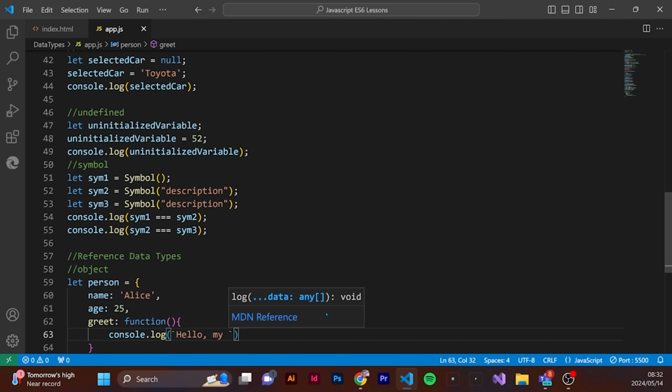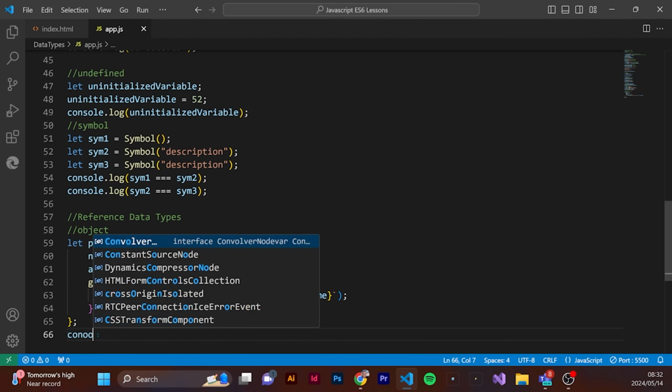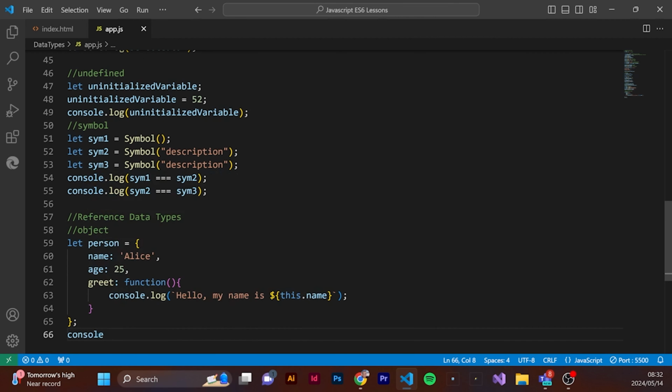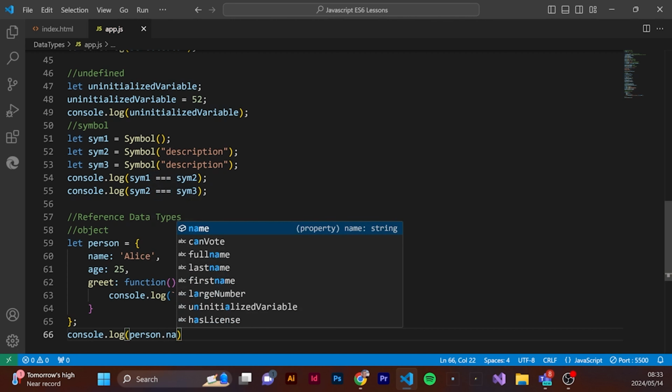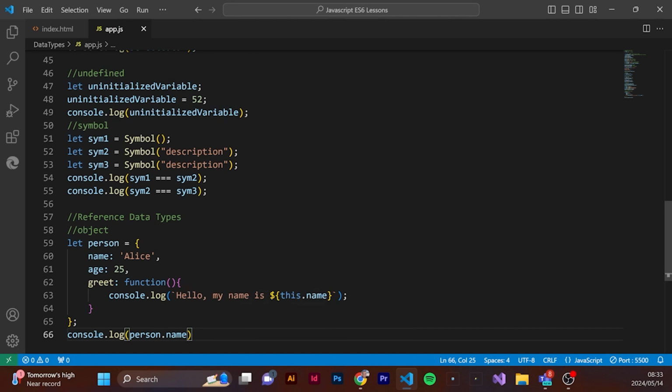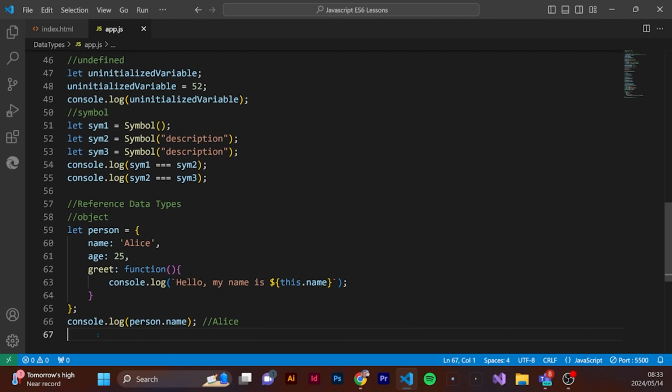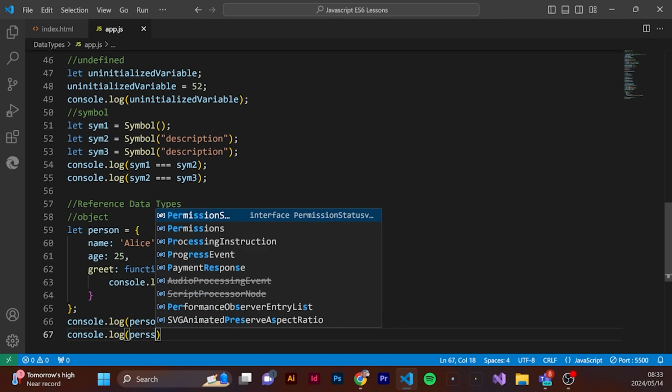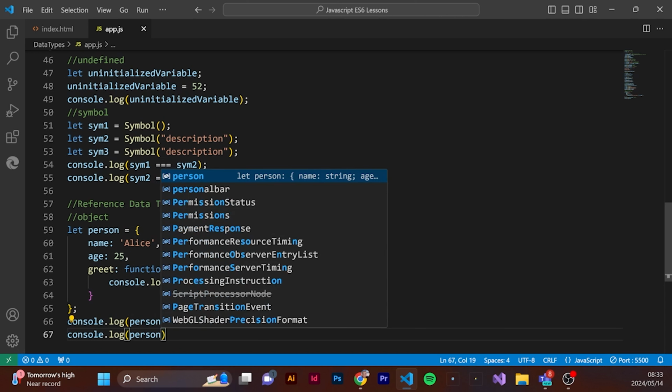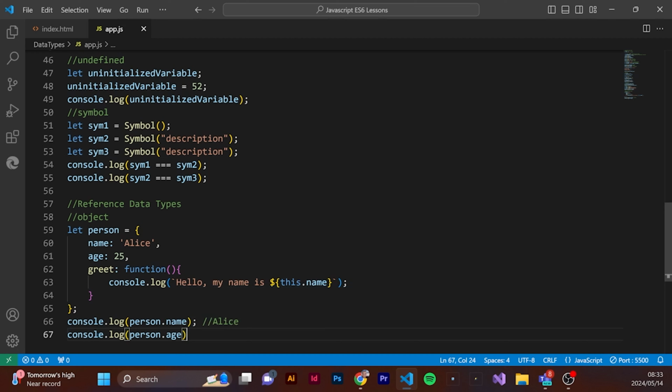my name is. Now to access the object, we can say console.log, person, which is the object name, dot the key, which is name. That should print out Alice. And then if we come back and console.log person dot age, that should print out 25.